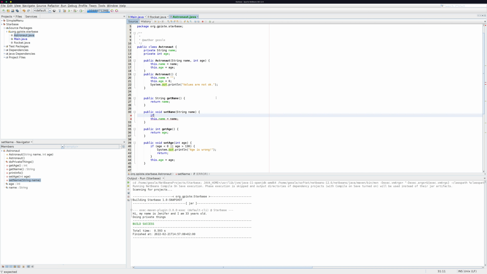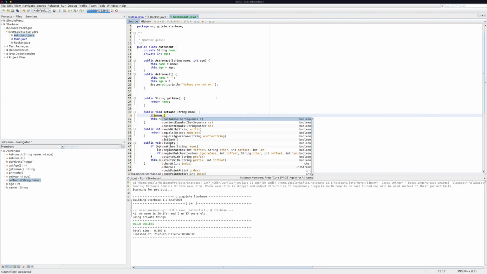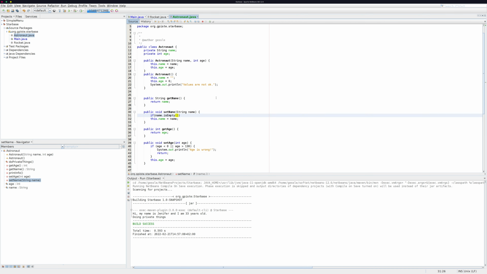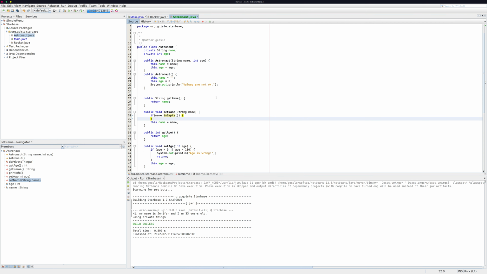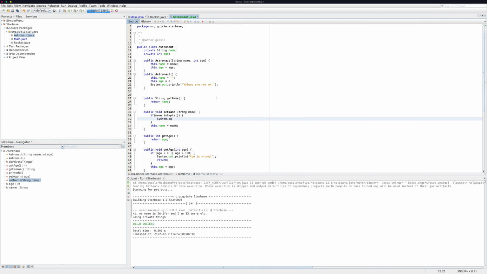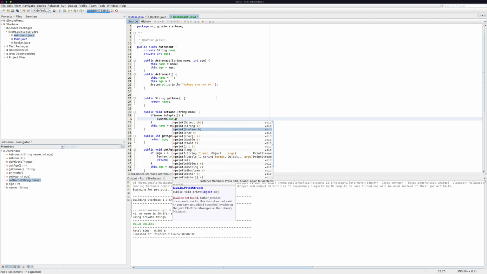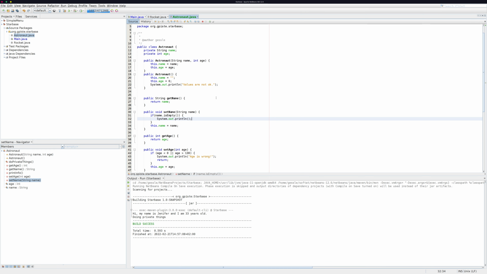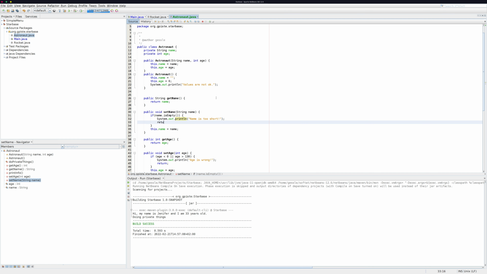So if name is empty, then we are just printing out that name is too short. And return. Okay.